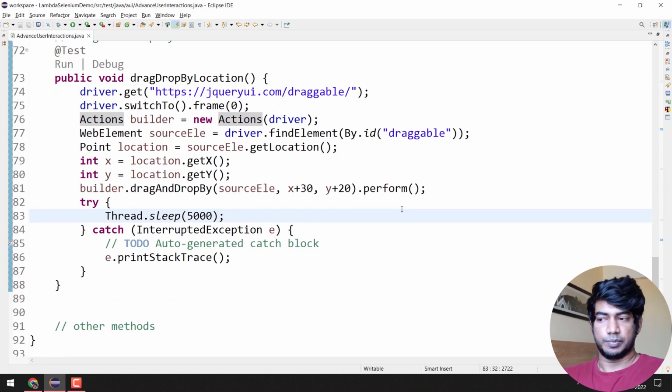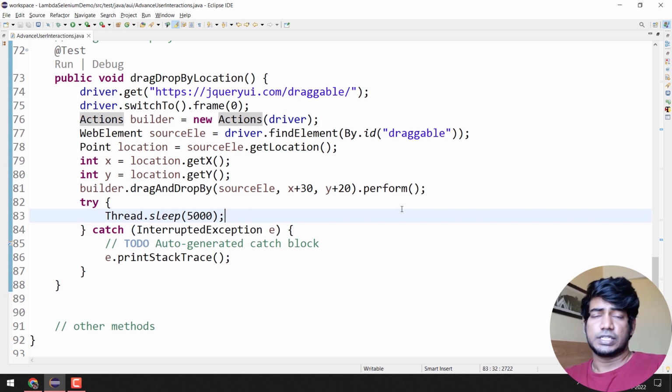Here a few things we have to remember. Actions class mostly does not give us any exception. In the sense that, if we are trying to perform the drag and drop, but the drag and drop is not working, we won't get an exception. Okay, but of course there are two exceptions from the Actions class. One is out of bounds. I don't remember the exact exception name, but we have certain limits, like if you give a very large x and y coordinate value, then we'll get that error. Okay, so if I remember, probably I will leave the exception name in the YouTube comments. You can check it out later.